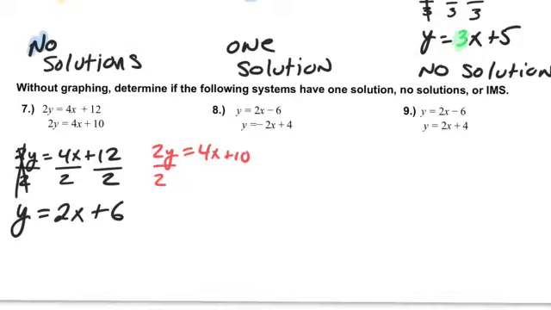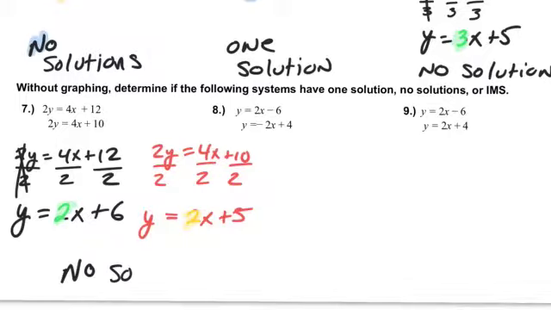If we do the same step here on number 7 to get y all alone, we're going to have the equation y is equal to 2x plus 5. So let's take a look at what we're dealing with here. We have a slope of 2 and a slope of 2. Okay. And since they're not the same exact line, right, they have different intercepts. Those slopes are the same, the intercepts are different. Those are parallel lines, which means there is no solution to this system. Okay, and the more you practice this, the more you work on graphing these, the easier it will be to see when you're just working with these systems.